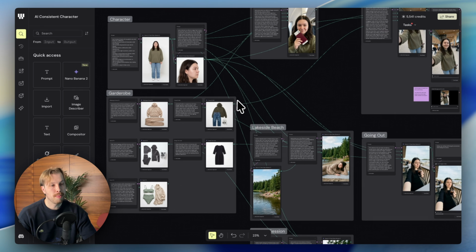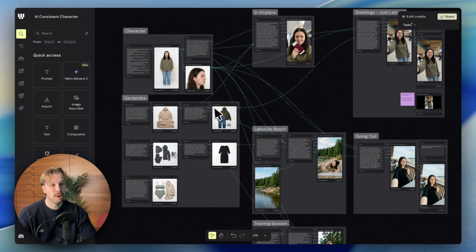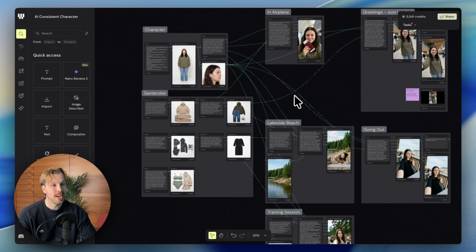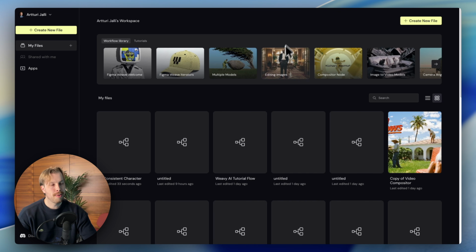And now, just in case you're new to the idea of these AI workflow builders, let me very briefly demonstrate to you what these are all about, because these nodes and connections might look a bit intimidating at first. So first and foremost, if you want to use one of these workflow builders, I recommend using either Weavy AI or FreeBigSpaces. I think both are very good. I've made a separate comparison video, but for this one, we're going to use Weavy AI.